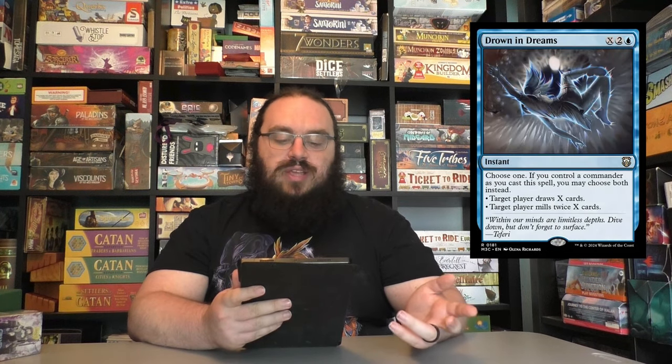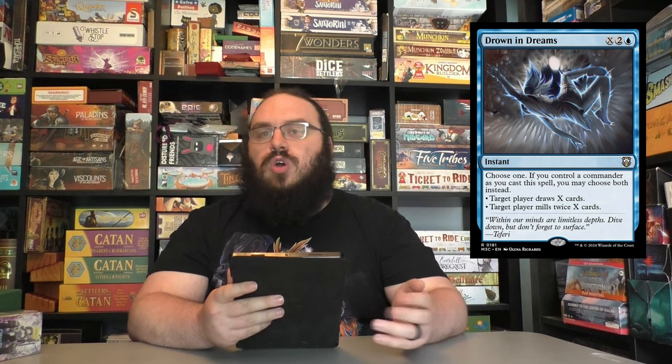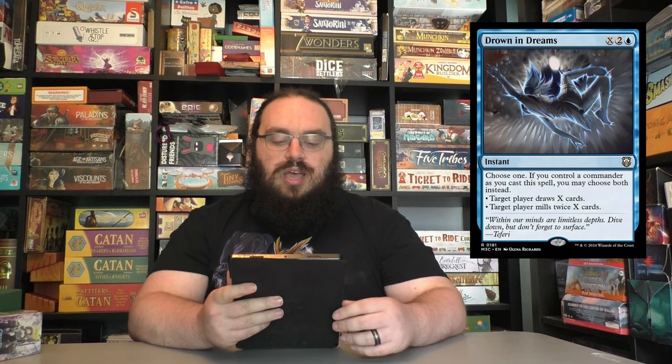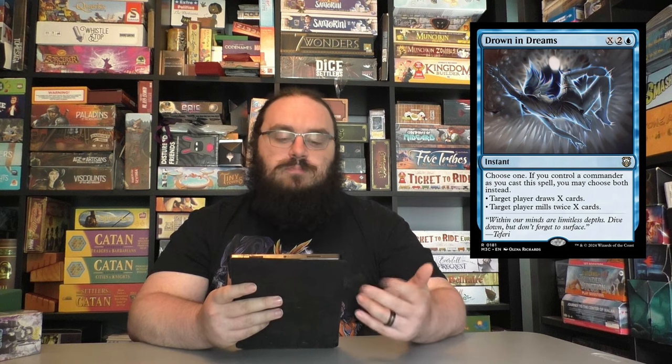Following that up, we have Drown in Dreams, so it is potentially really good card draw for us, right? We are kind of outpacing our opponents in that sense. We also do have the potential to mill somebody out, depending on how much mana we're generating and how quickly we're doing it.